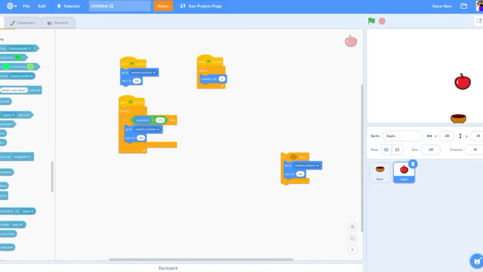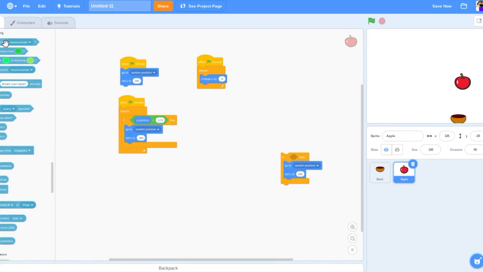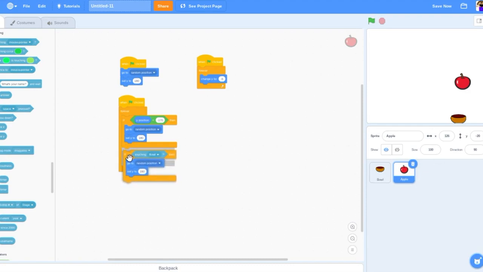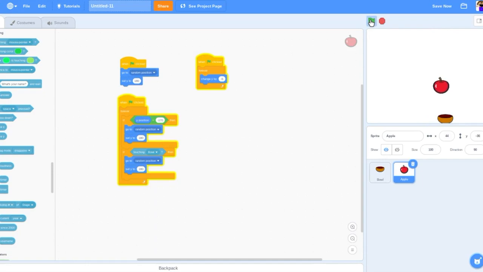Then we go to sensing, then go to touching mouse pointer, and then from the drop down, change it to ball. Then put it right here. Then when it touches the ball, it goes back to the top.